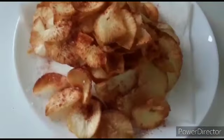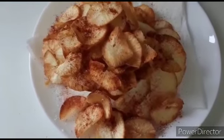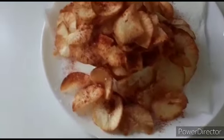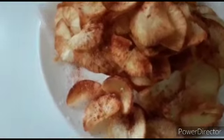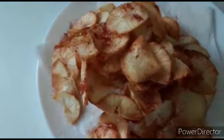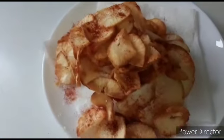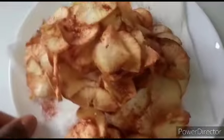So guys, this is the final look. Our tapioca chips is ready. Guys, it tastes good. I hope you try this recipe out. It's very, very nice, you know. Very lovely. So nice, guys.